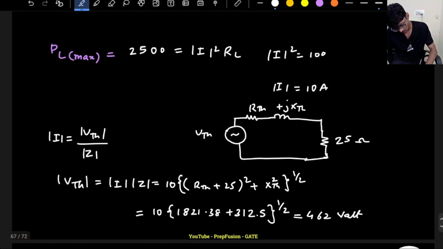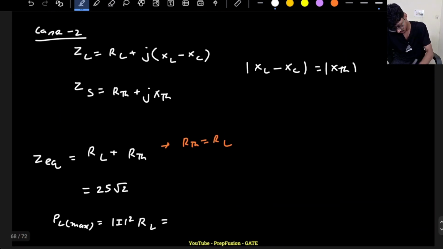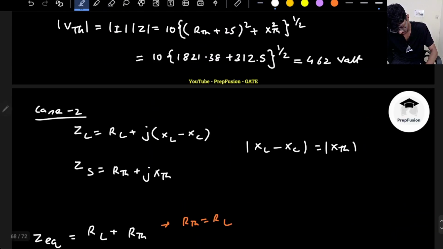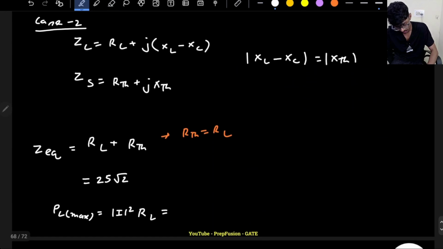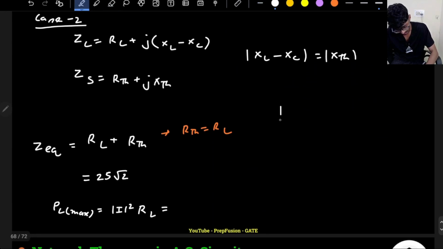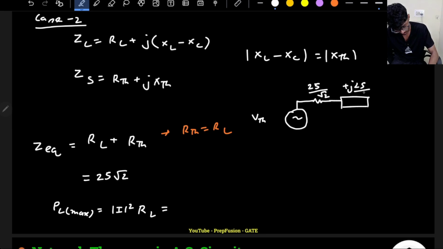Okay, so now I have got the magnitude. Now your equivalent circuit is basically this: I have drawn an inductance here, but it can be anything, I don't know what it is. I will just draw a box here. This can be capacitive or inductive, I don't care. Again, my VTH will not change. Magnitude of VTH I know, phase I don't know, and I don't care about the phase. And this will be resistance RTH, that is 25 by root 2.